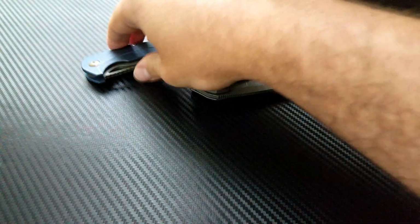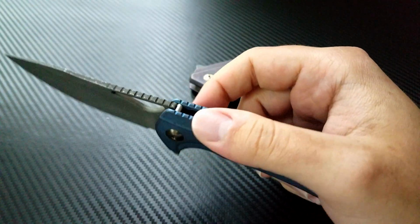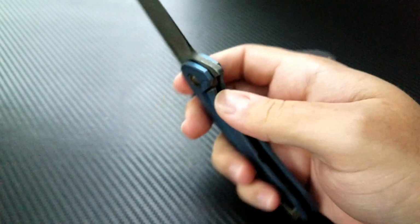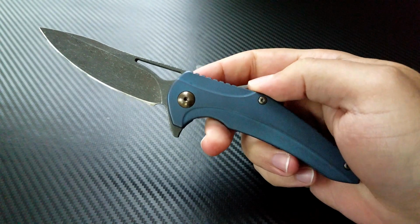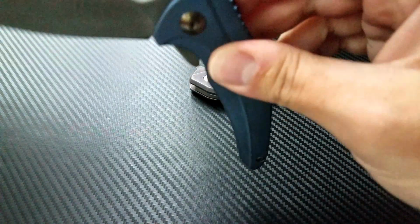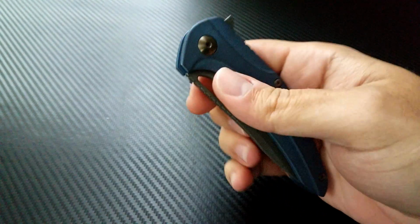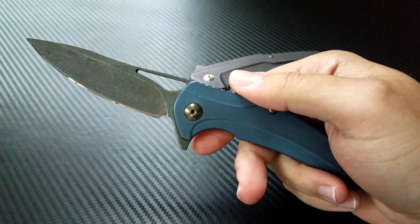But neither of these knives have particularly good action. Both of them are quite bad, and this is not due to the modification. The detent ball tracks have been left clean of any type of acid etching, and so I don't believe that the change in the action is due to that. So I may need to experience some more Brous Blades, but something about the action on both of these knives is just not quite there. So are your knives much smoother? Are these just different? Is it because of the acid etching? Maybe. But there's just something wrong with these particular knives. I got a piece of my nail taken off there while I was opening it.